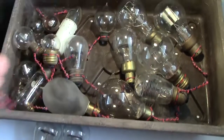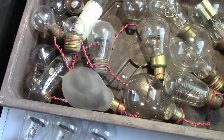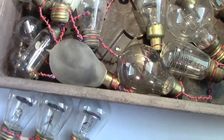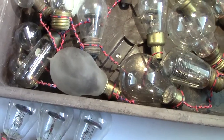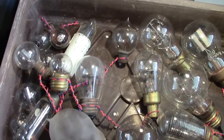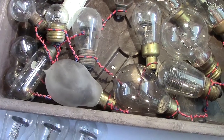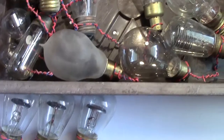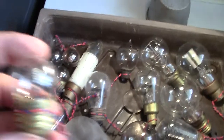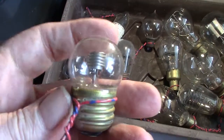Same lamp again. These were one time advertised on eBay for a very high price. I don't know why, but they were. I got most of these well over the years. They didn't cost me that kind of money, but they weren't cheap. Anyhow, we've also got variations of the same idea, neon.